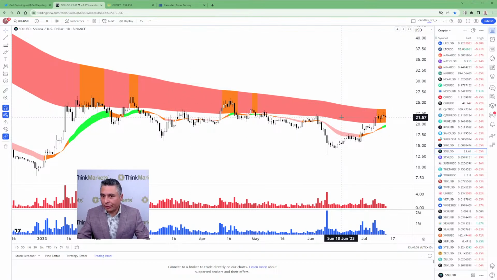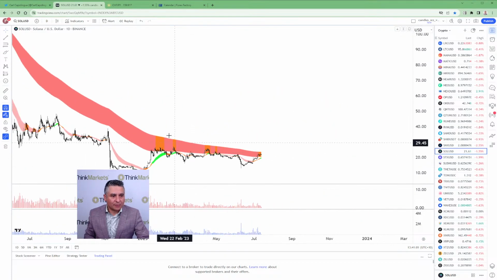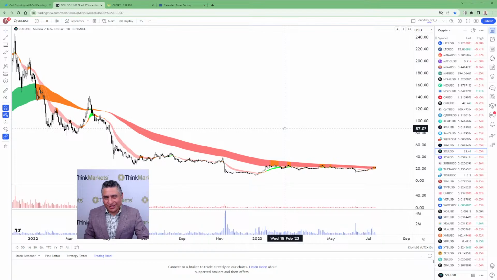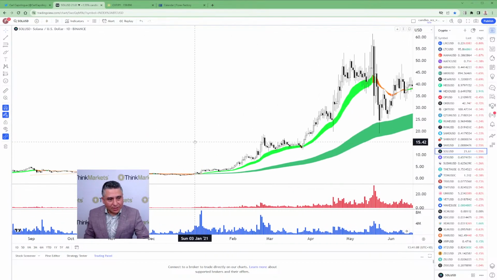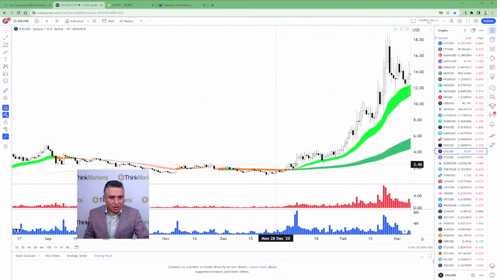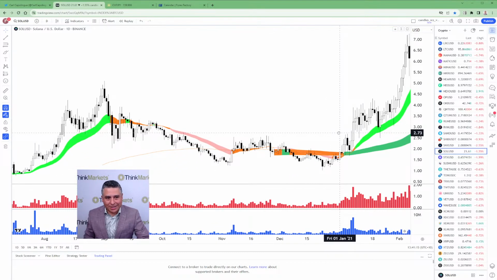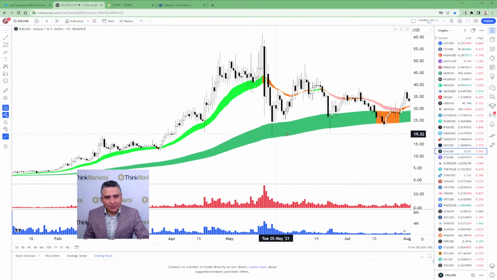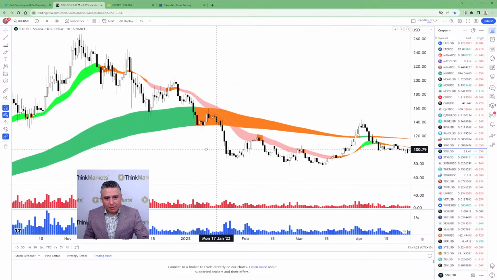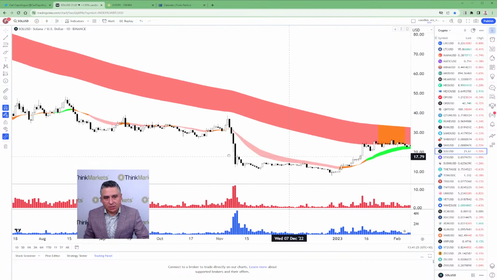Obviously, the trends are still horrific. The long-term trend is trying to change. You can see it's gone to amber, but it has gone to amber in the past, only to be beaten down before. And when you look at how effective that long-term downtrend is, I don't think you want to mess with it. If we look at maybe the start of the last trend, hopefully we get enough data to do it, you can see you want to see it do this sort of stuff. And if Solana starts to do this and really make this light green zone, there's your amber, there's your green, I'll be happy to be all over it, but I just don't see it right now.